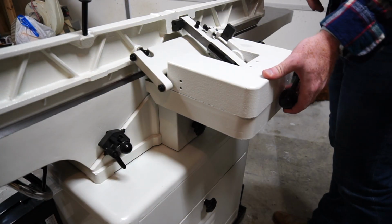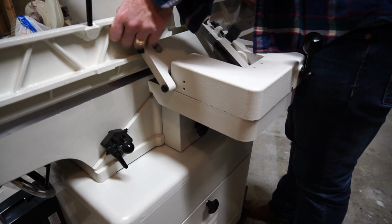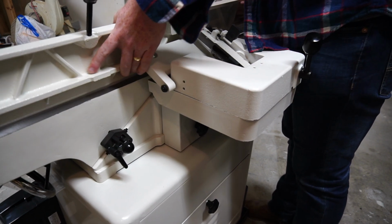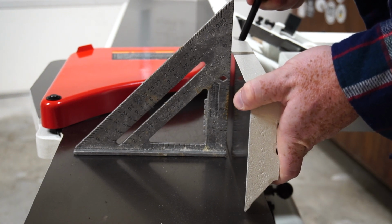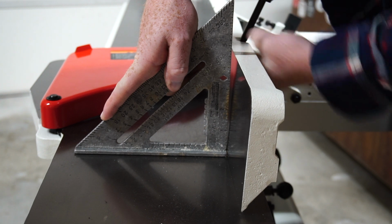Then it was time to get this all squared up. Now it wasn't really hard. There's a lever at the back, and that will raise the fence up and down to the desired place where you want it, and then you just adjust it here to get it square. It didn't take me any time at all.